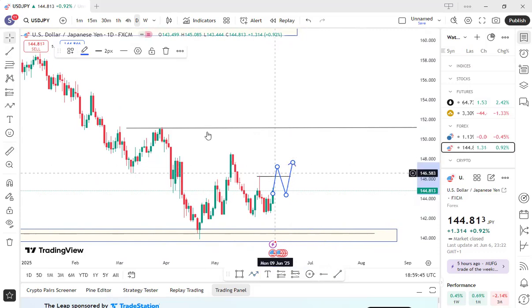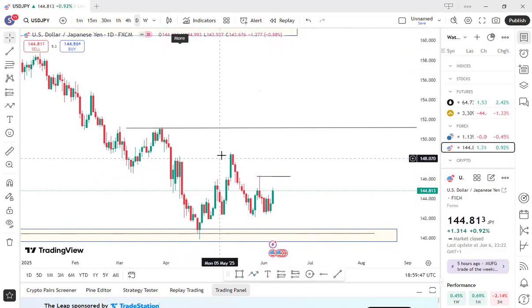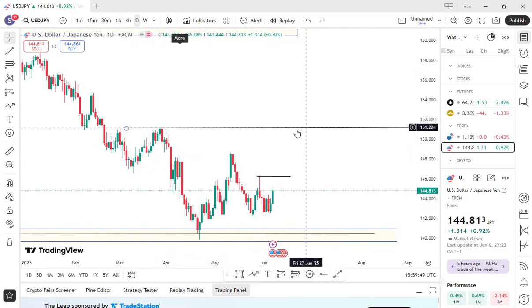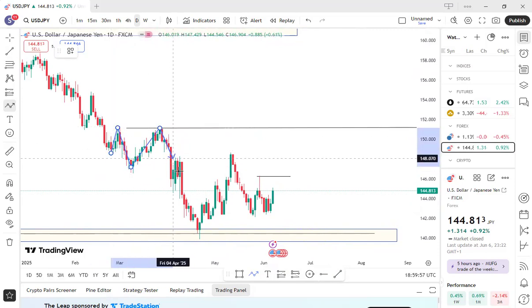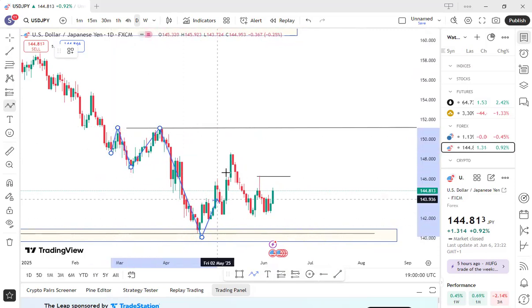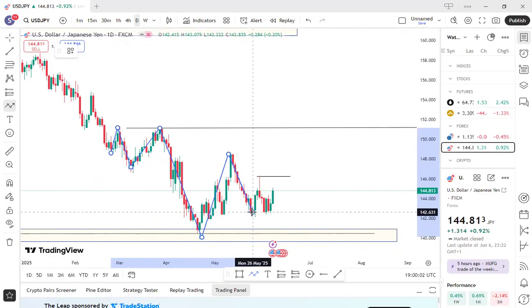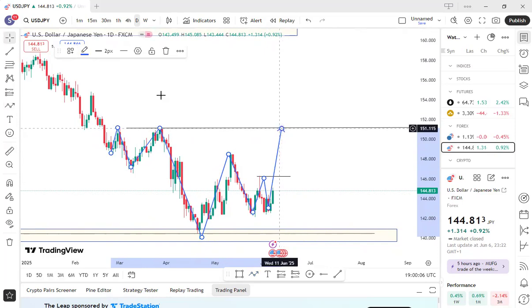Then the buyers will start continuously buying. Then they will buy up to this particular high and then push up, because this is a zone that actually causes an equal low. So price will have to come back to this particular zone. This is where price gives us an equal low. So all the way to this particular zone, gives us this low. And then price tries to give us a double bottom here again, pushing back to this particular high.